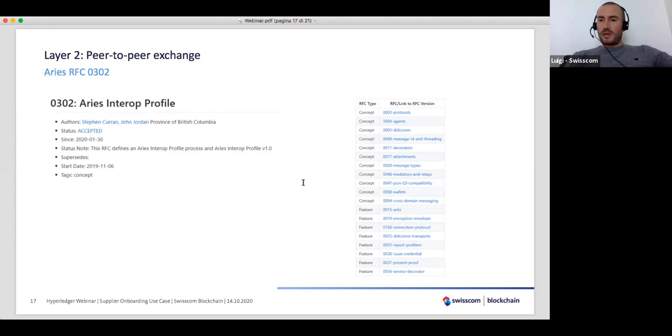And this is very important because interoperability, as you may already know, is the basis to allow an ecosystem to grow faster. And also a little bit to create more competition and to have a more interesting market for the final customer, I would say. So to recap, our second layer includes, of course, various types of technology that are proprietary to us, but generically, when we are talking about peer-to-peer data exchange, Hyperledger Aries is the way we implemented it.